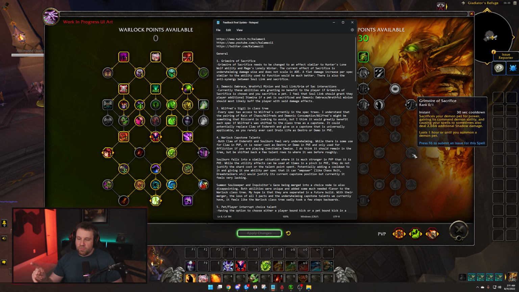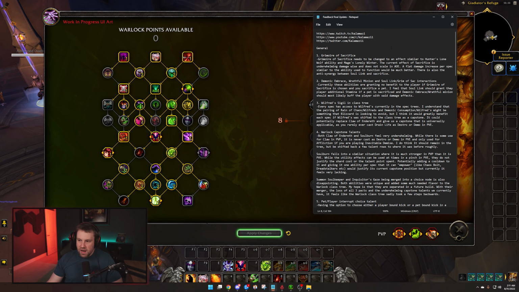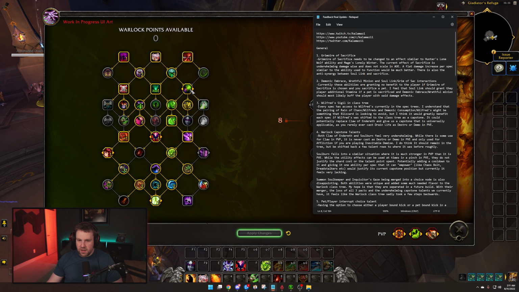But the bigger issue with Grimoire of Sacrifice this time, moving on to number 2 here, is that the Demonic Embrace, Wrathful Minion, Soul Link, Soul Armor, Demonic Resilience abilities, they all don't work with Grimoire of Sacrifice. So for those that don't know, Demonic Embrace does, technically, I probably misspoke there, so I'll remove this here too, but Demonic Inspiration, yeah, that's what it should be, Inspiration.